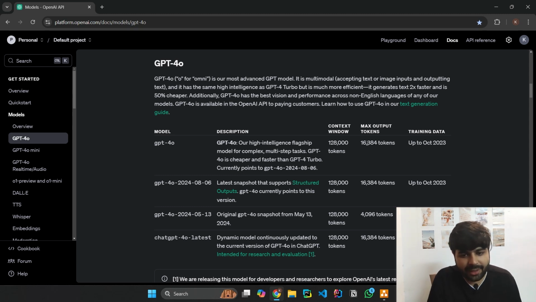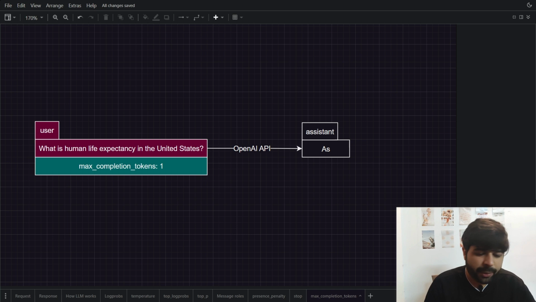The other thing that this LLM has is max output tokens. In this case it's 16,000. What does that mean? That means the maximum number of tokens that this LLM can generate in one API call is 16,000. It won't be able to generate more than that. A parameter related to this is called max completion tokens. We can set this parameter to define the maximum number of tokens that we want, so the LLM won't exceed this limit. If we set max completion tokens to 1, you can see we only get 1 token.